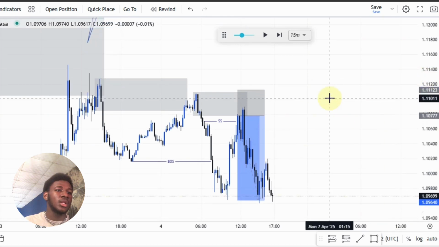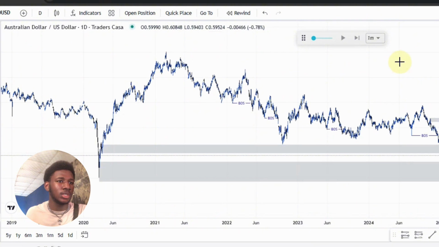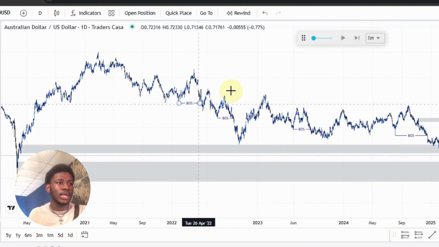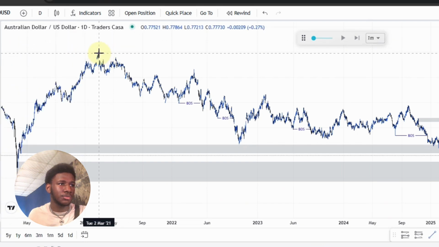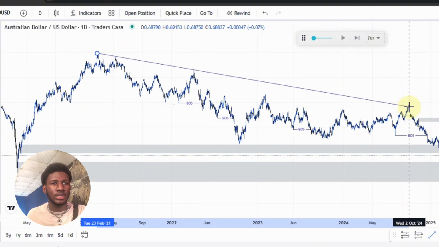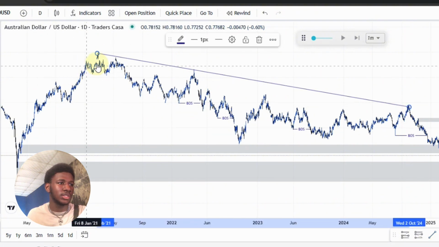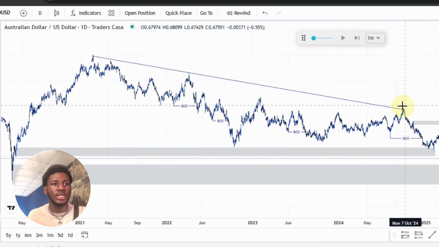So yeah. Alright guys, so the next trade was on AUDUSD last week Wednesday on the 9th of April, and I'm sure you guys can already tell that this is a bearish market because price has been making a series of lower lows and lower highs. Yeah, lower lows and lower highs since February 19th, 2021. AUDUSD has been bearish and selling. So now we know that we are in a downtrend.